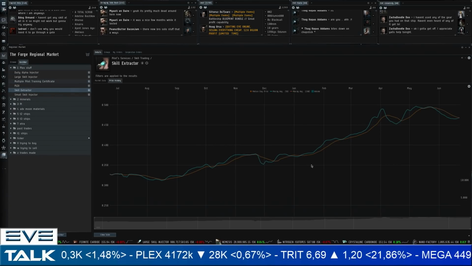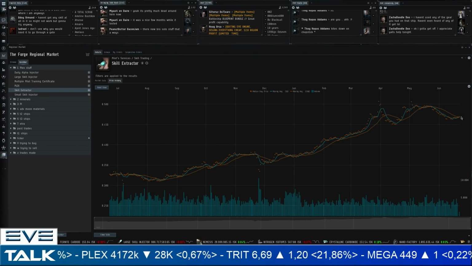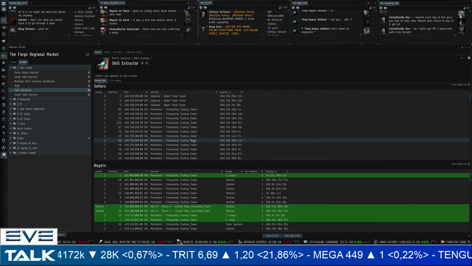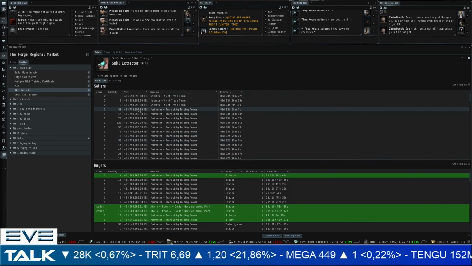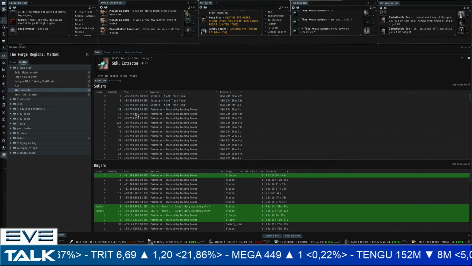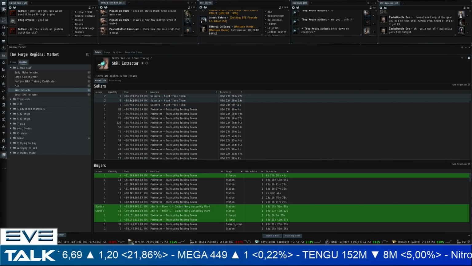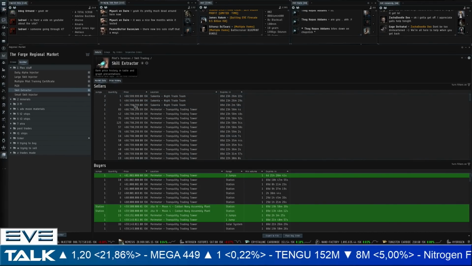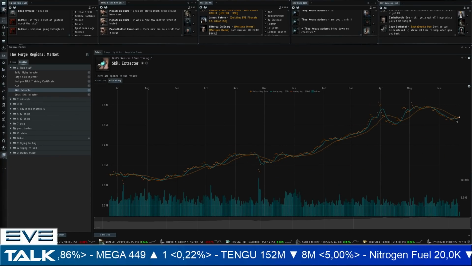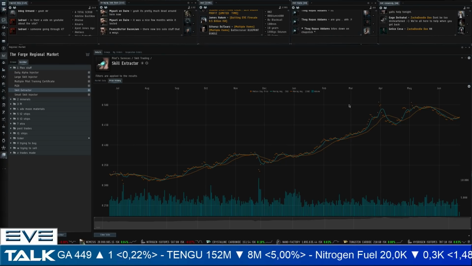Let's take a look at the skill extractors next. These are also flattening out, a little bit of an increase in price at the tail end actually. Very interesting. 466 million for the sellers, 461 for the buyers. I think compared to last week the margin has completely closed. This is only 5 million on this item. That is not a lot between sellers and buyers, and I think 466 was also the sell price last week. So here the slight upswing is probably buyers actually going up in price, which is interesting.